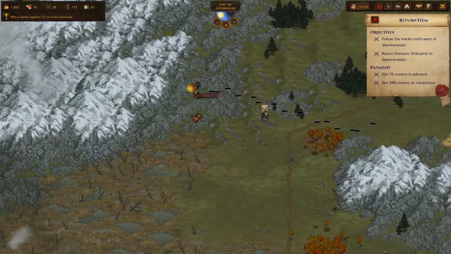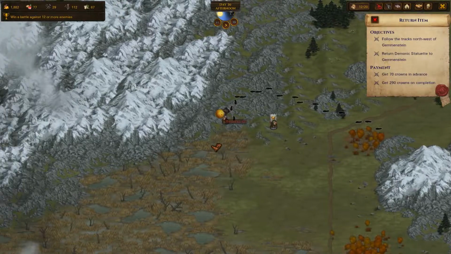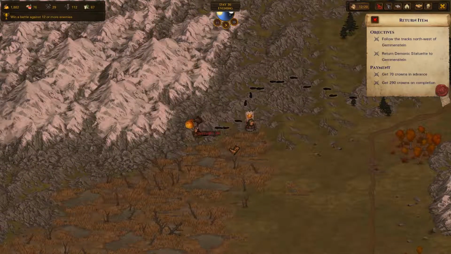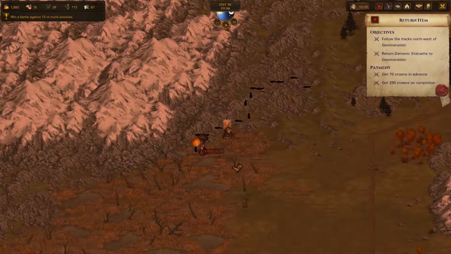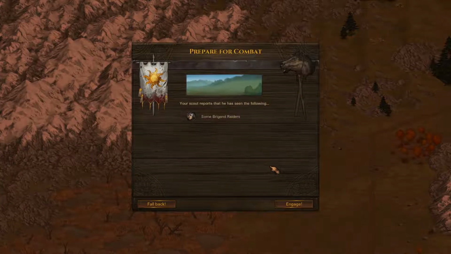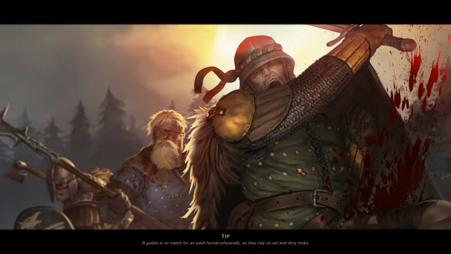Okay, there they are. Now, I expect them to run from us. I do not want to fight them in the marshes, but that might be better than fighting them in the mountains. I also don't want to fight them at night. See if we can close with them before it gets too dark here. Brigands, just as your employer has thought. They look scared, presumably understanding that, okay, we've seen this kind of description before. So, some brigand raiders. These are actually tougher men. Hopefully there's not that many of them. I didn't actually count the numbers.